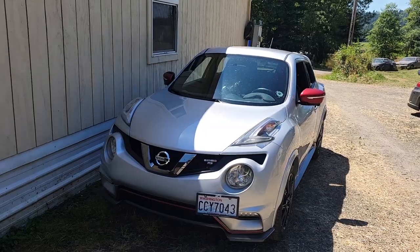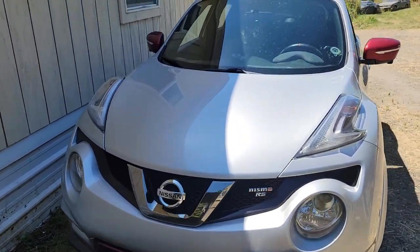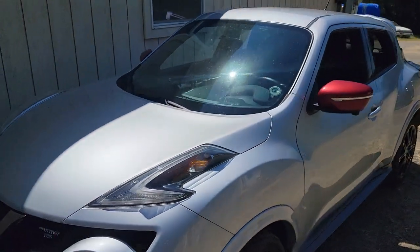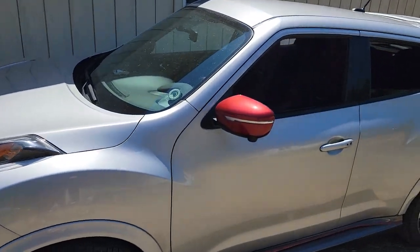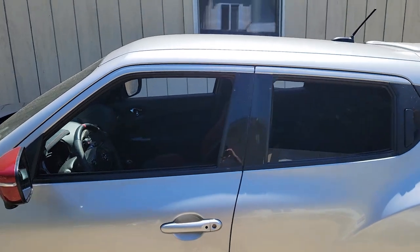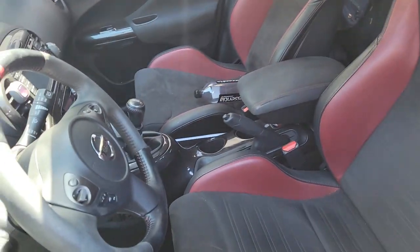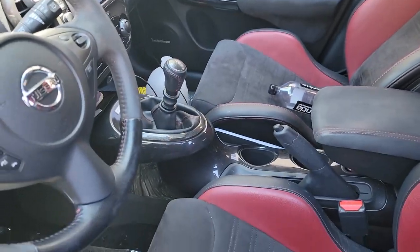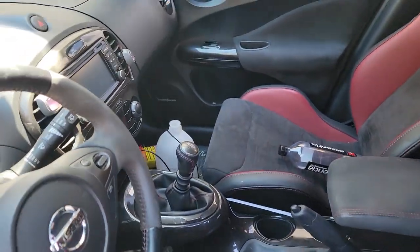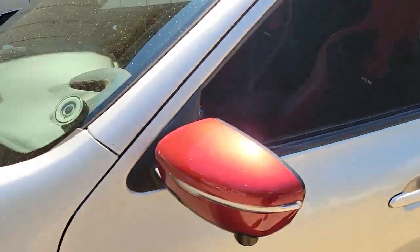Today we're going to be working on a new project car, a Juke Nismo RS. So we're going to be doing some things to her, soup it up just a little bit. It's mainly a commuter, so not going to go too far, but it's pretty decent. You get the Recaro seats inside, a little bit of carbon fiber additives and stuff. Don't mind the mess because we're about to go on a work trip.